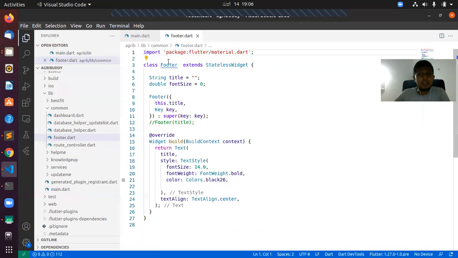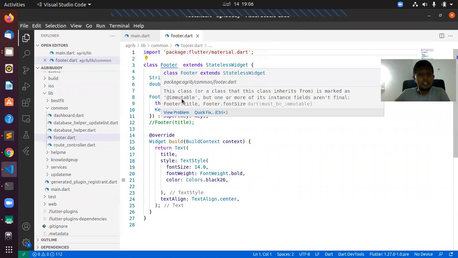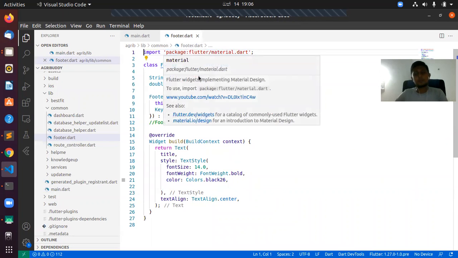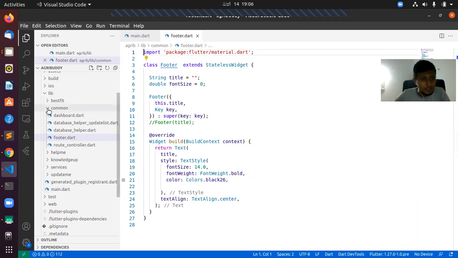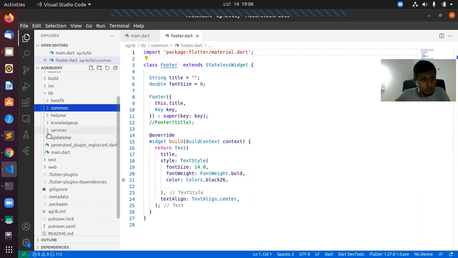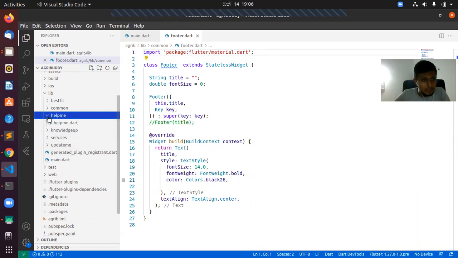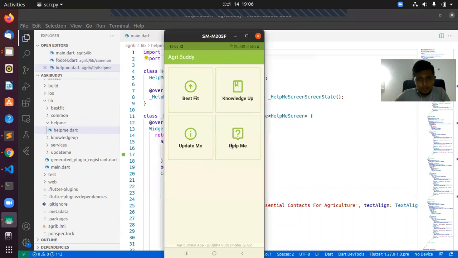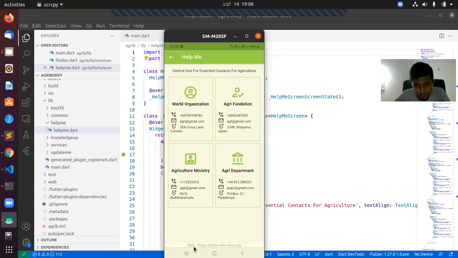When I invoke this footer, it requests one parameter as a title, and it returns some text. It's a very simple custom component. I will show how we have invoked it. In the mobile application, if you go to Help Me, you can see the web address title.